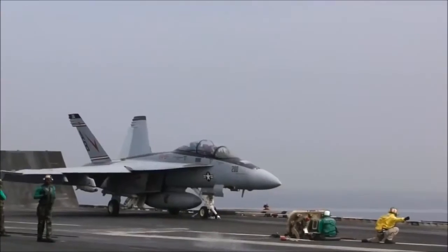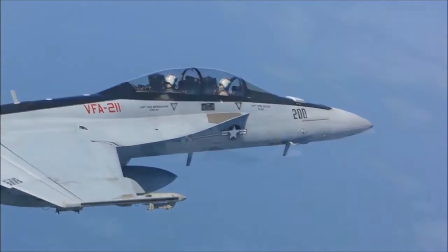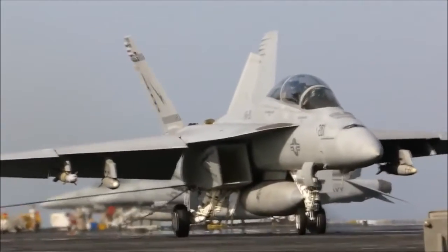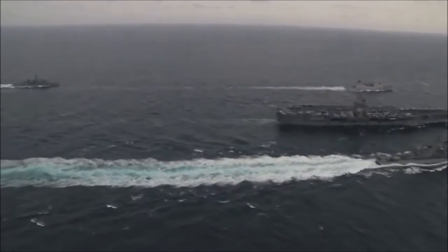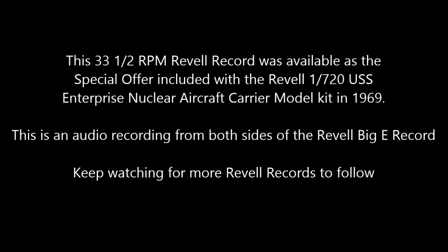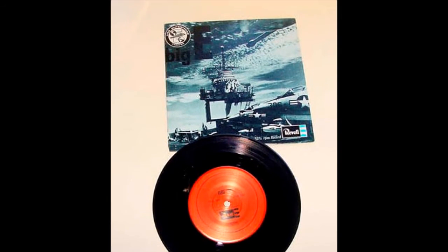Here they come. Behind us now is a destroyer, and overhead are helicopters ready for any emergency. But everything appears normal and operating like a well-oiled machine. The ship, silhouetted by the horizon and blue sky, looks so majestic that one tends to forget what the Big E really is and why she's sailing the seas — a guardian of peace and one of our greatest warriors, if need be.